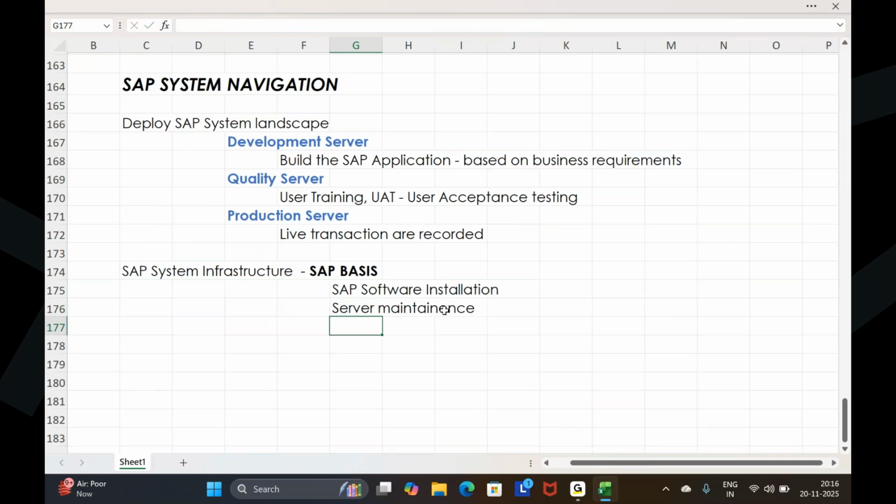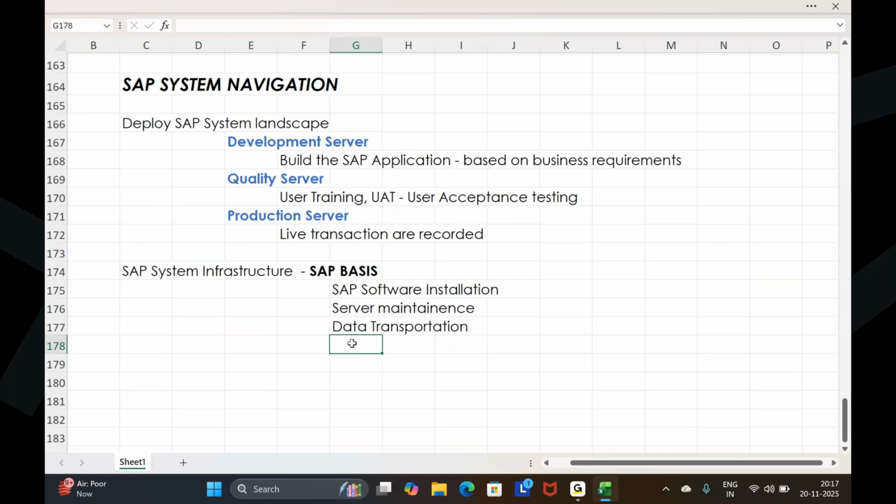So if you're not able to log into the server or servers are down, basis is the one who will be fixing it up. And they are also going to be responsible for data transportation. So if you want to move the data from one server to another server, basis is the one who will be doing that job.